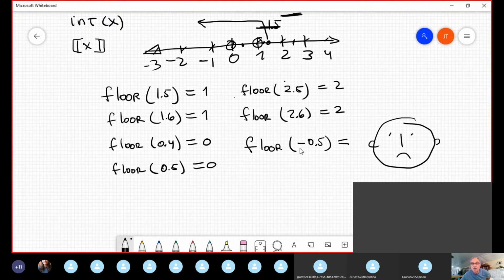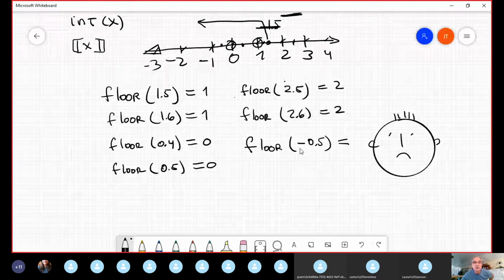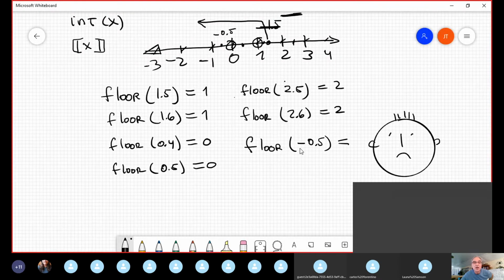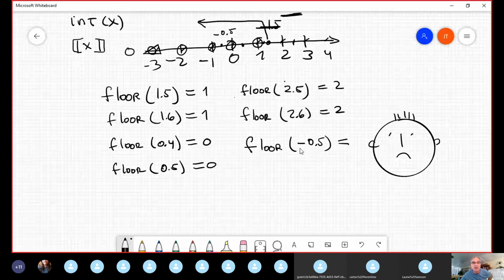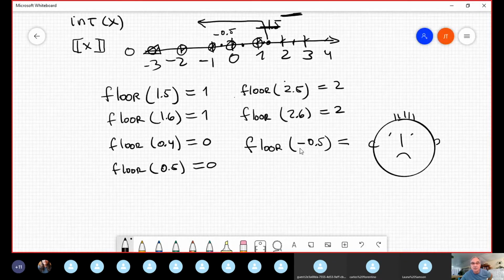It's not 0, guys. 0 is your grade. Okay, -0.5 is here. Yes or no? And the collection of the integer numbers less than -0.5 is -1, and -2, and -3, and -4. And the greatest is -1. The answer is -1. Yes or no? Do you see or no? Okay, another, the last example.